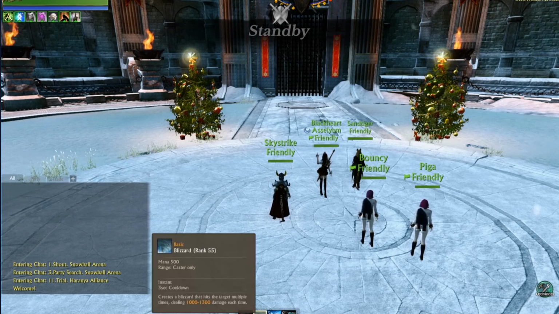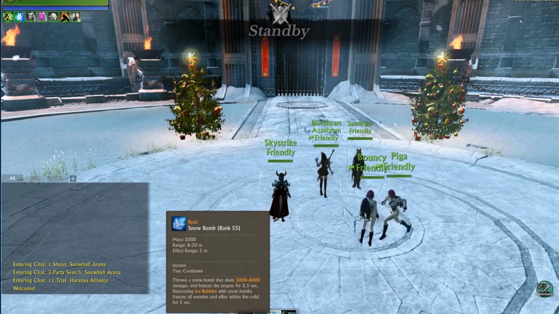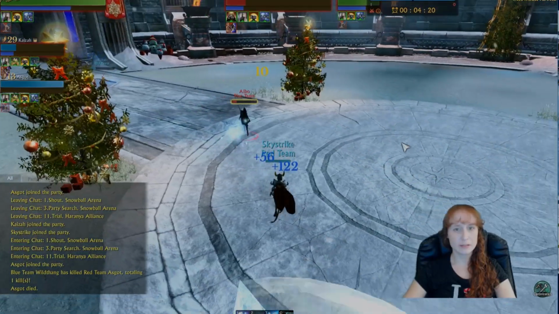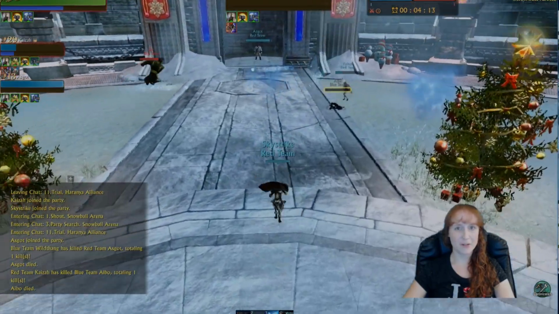You're just chucking snowballs at people, and accumulatively, over time, it will slow down your opponents more and more. And so this is really good for focus fire, because the more snowballs a person gets hit with, the less able they are to run away from Blizzard and Snow Bomb. And that brings us to Blizzard.